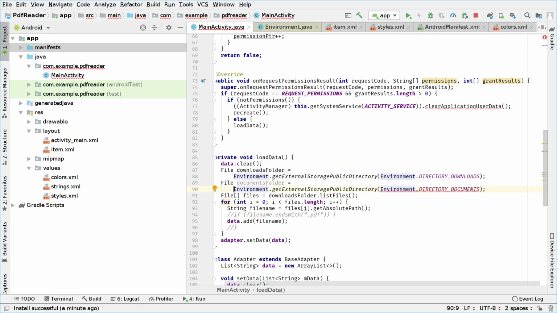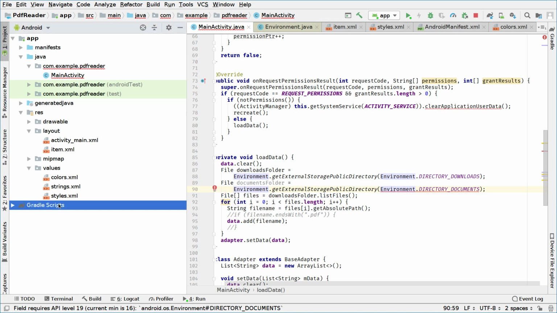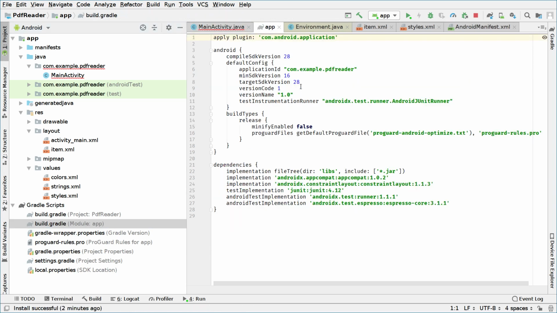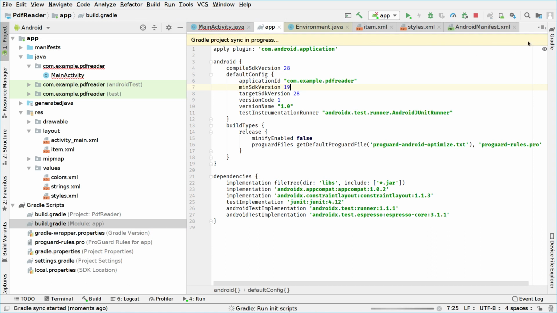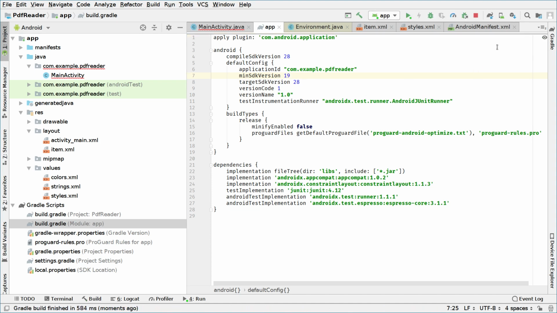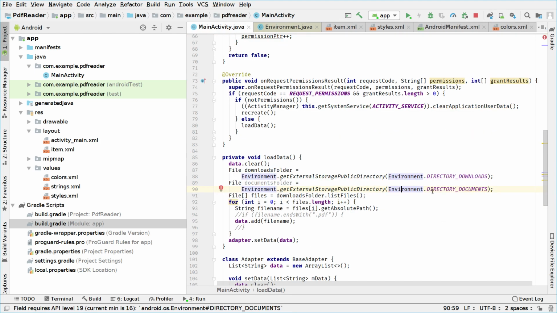And as you can see now, we have our new thing right here, and it says field requires API level 19, and we only have 16. So to fix this, we can just change it here. 19 is still pretty low, so we can just go to the Gradle app and change from 16 to 19 just to silence that warning. Kind of the easiest way of doing this. And we click on sync now. If you don't have this sync now button, you can click on this elephant button right here, which will sync Gradle files. And if we go back, then the warning disappears, which is great.